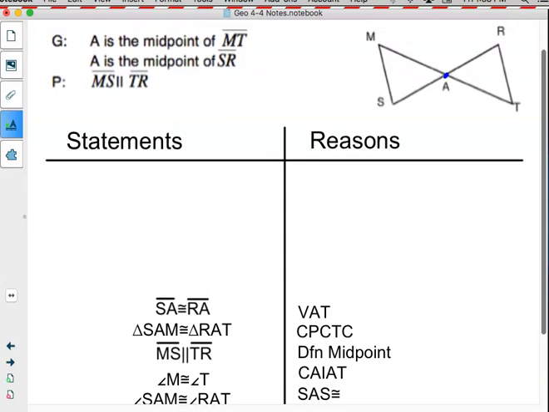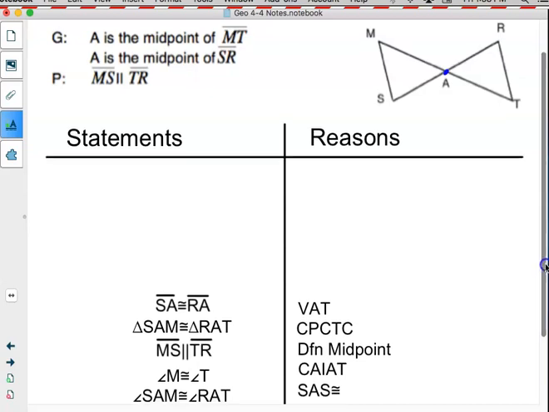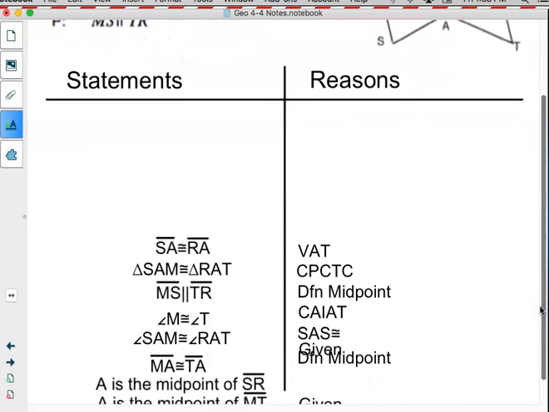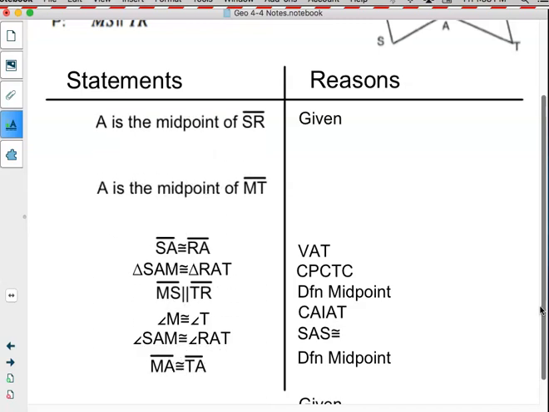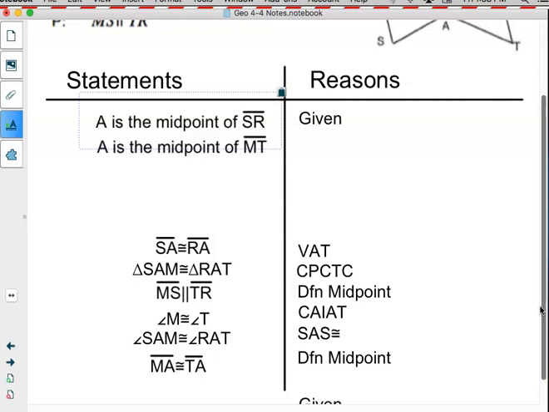Okay, we're back. The first thing we should do is get our given on. So we've got a given, and I've got those two pieces. Now, in this one, I'm not writing them all at the same time. I'm writing the given and everything as single steps. And you could do this. You don't have to. There are a lot of choices when you do this.